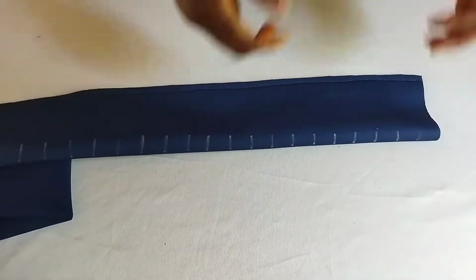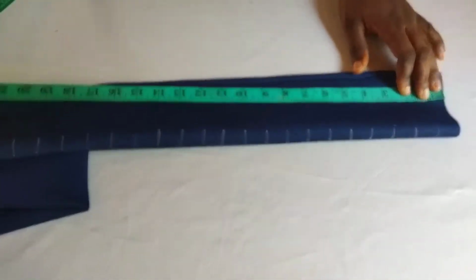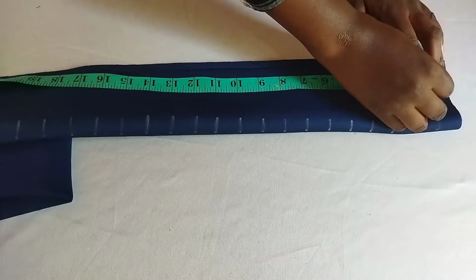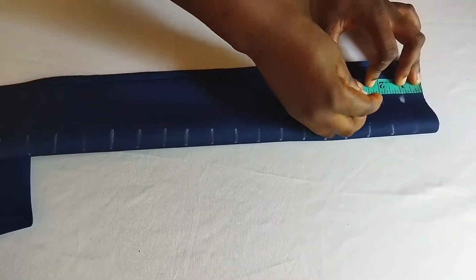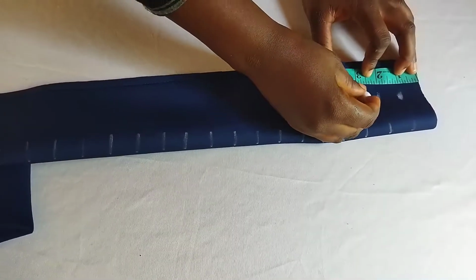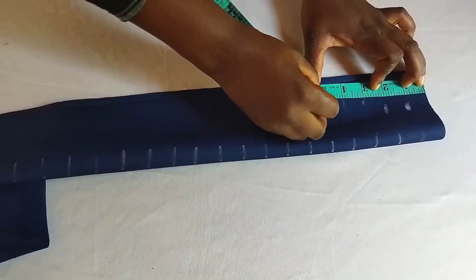Next thing I'll be doing again is to go under the same thing I did on top. Do it again. You mark 1 inch. Make sure this one you're marking aligns with the one on top. Be very careful here.